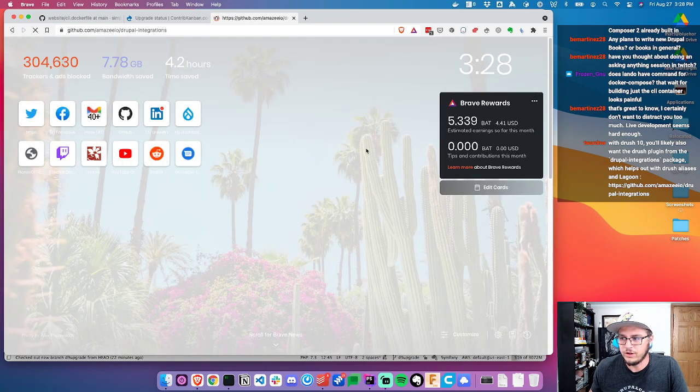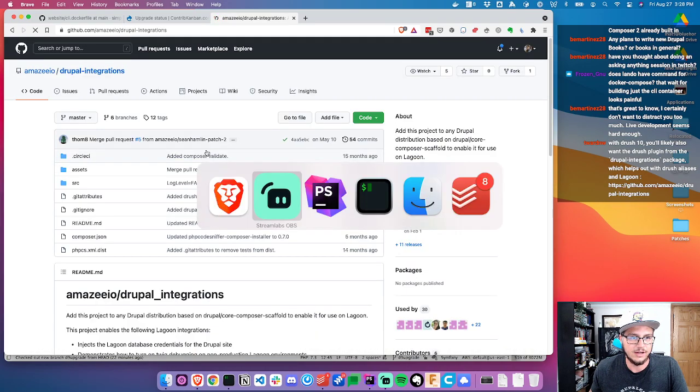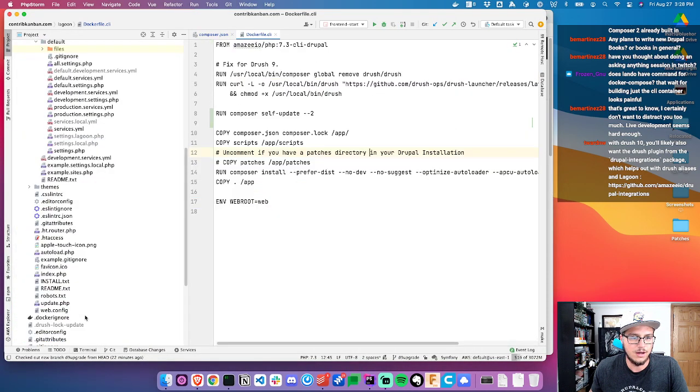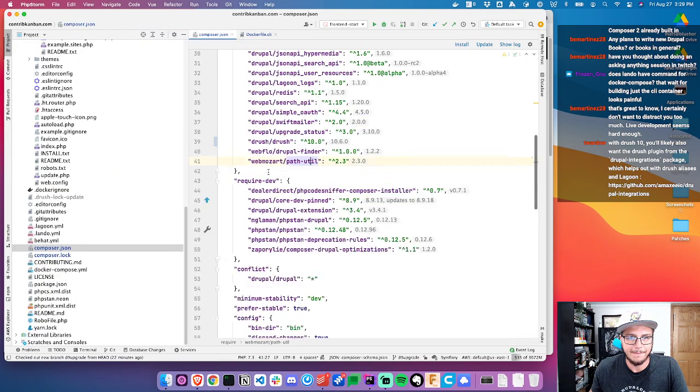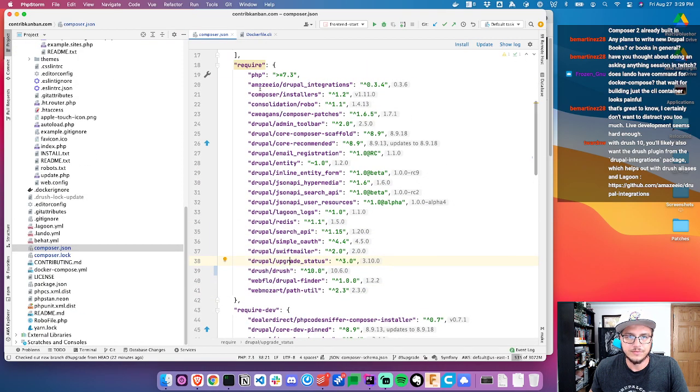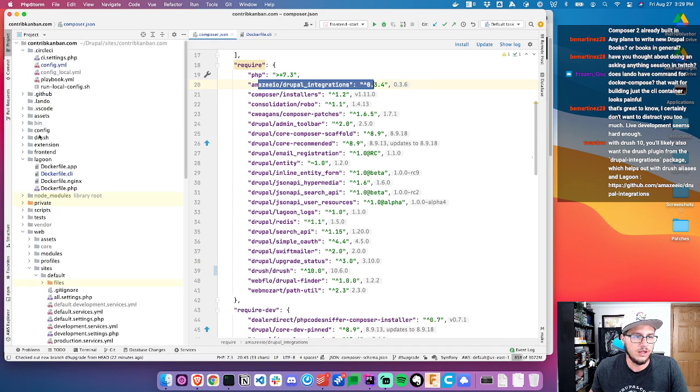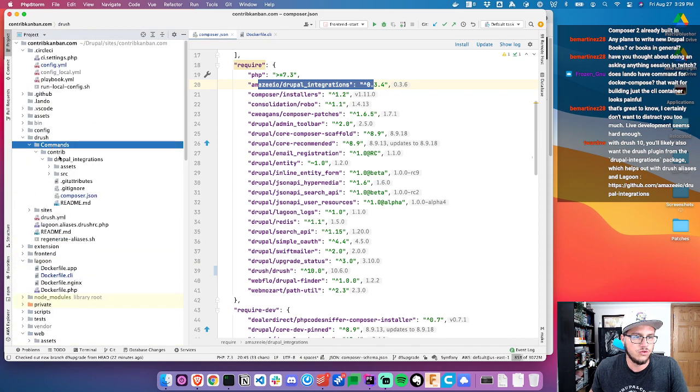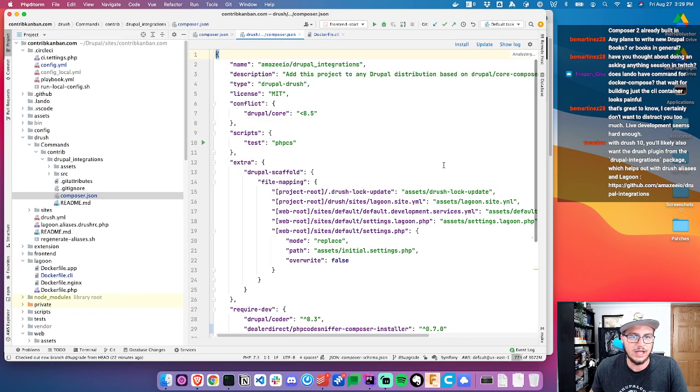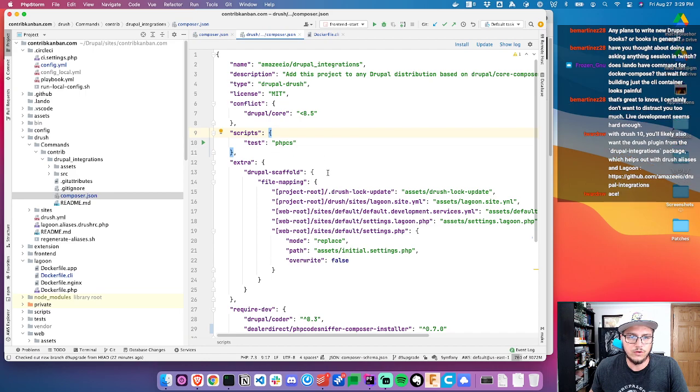So Drupal, oh wait, I have the Drupal integrations added. I already have this added so that way it adds all the right things in here. It adds all of the Drupal integrations.